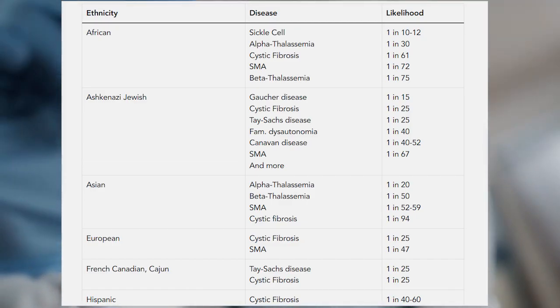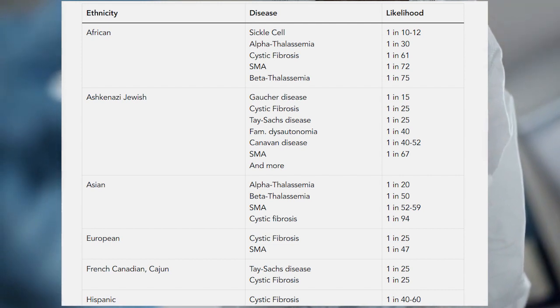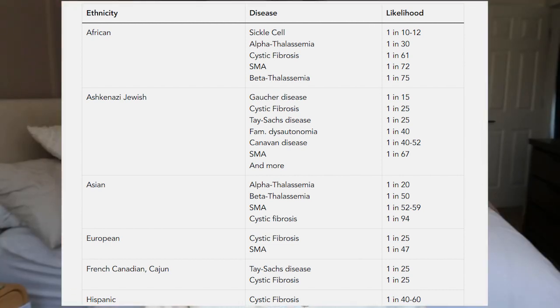There are certain populations where the risk of being a carrier for a certain disease or group of diseases is increased. For example, in individuals of Ashkenazi Jewish ancestry, French Canadian non-Jewish ancestry, and Cajun background, there is an increased risk to be a carrier of a life-limiting disease called Tay-Sachs disease. In individuals who are African, Mediterranean, Middle Eastern, Southeast Asian, or West Indian, there is an increased risk to be a carrier of a hemoglobinopathy or blood disorder like sickle cell disease or beta thalassemia. And in individuals like me who are mixed Northern European, there is a significant chance of being a carrier of one of many diseases — for example, cystic fibrosis. One in 25 Caucasians who identify as mixed European ancestry are found to be carriers of that condition. So regardless of your ethnicity, whether you know your country of origin well or not, it is worthwhile to consider carrier screening because we all have a risk of being a carrier of one of many diseases.